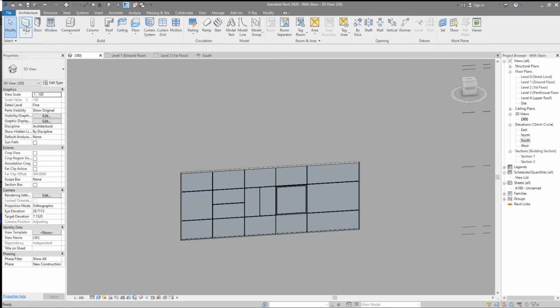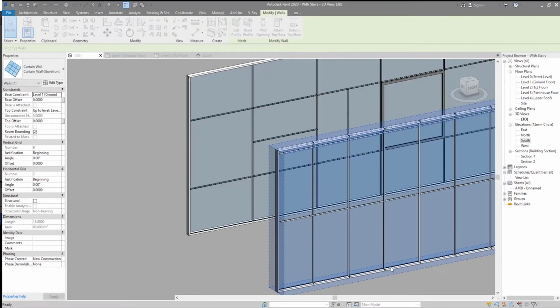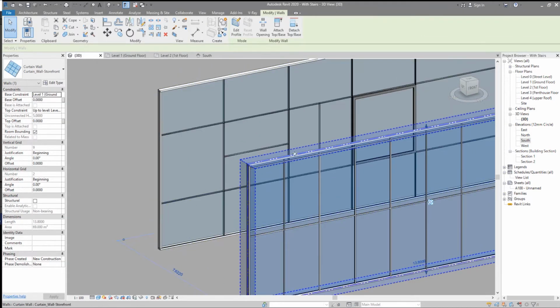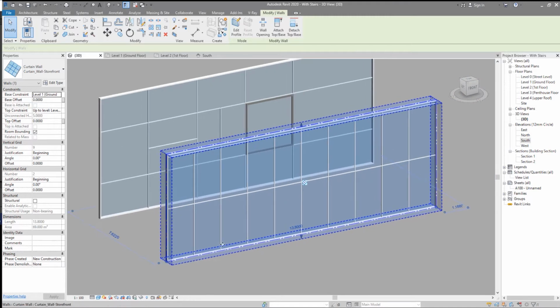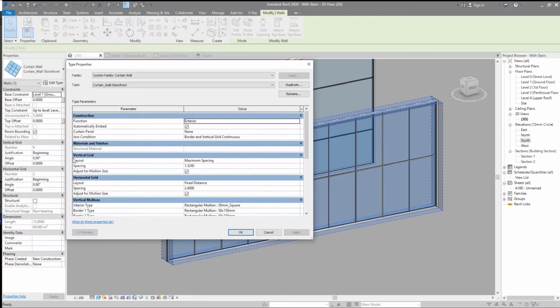Going back to create the storefront and how we can control the divisions. Okay, we can make it vertical grid and horizontal grid.